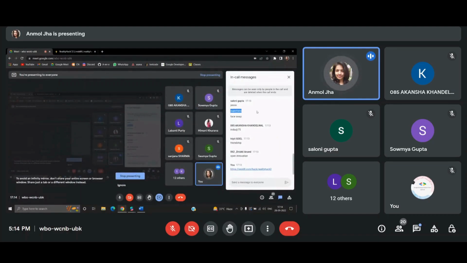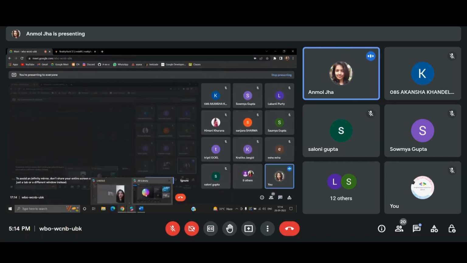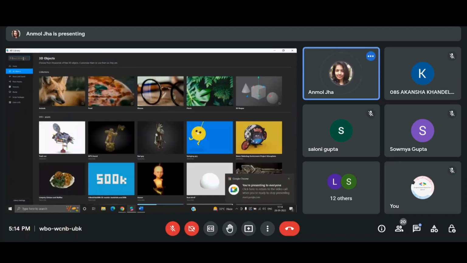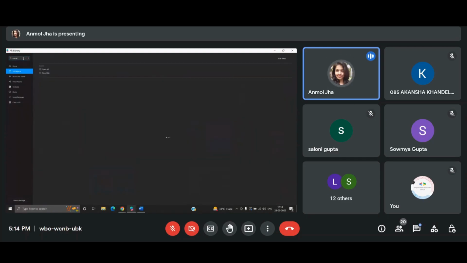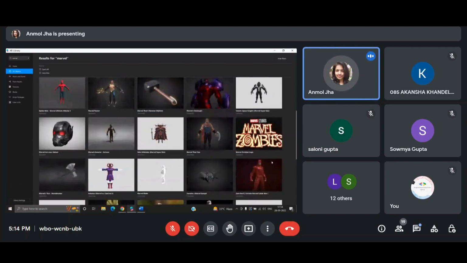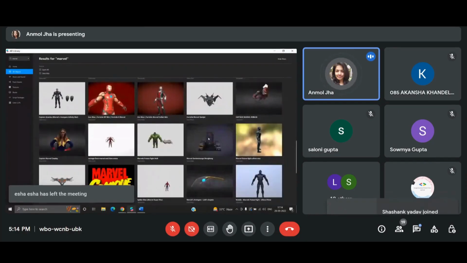So let's start with superhero only since this was the very first suggestion. Okay. So how to quickly make a superhero filter within 5 minutes. I'll go to 3D objects and I'll search for, let's say, Marvel. I don't have to create anything. I don't have to resize anything separately either. I can simply pick something from here only. So let's look for something. There are these helmets. Nice one.